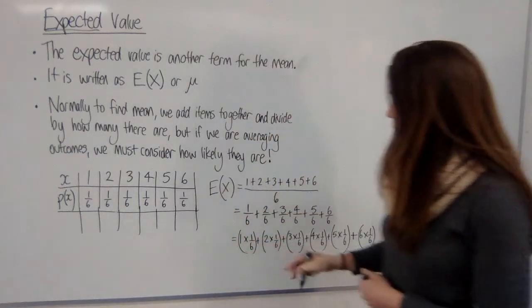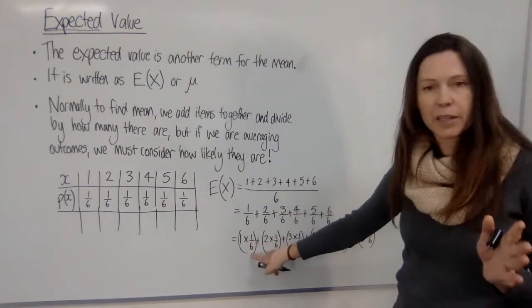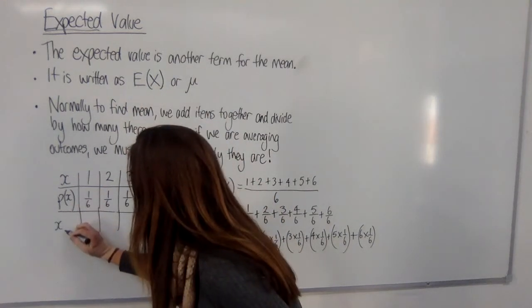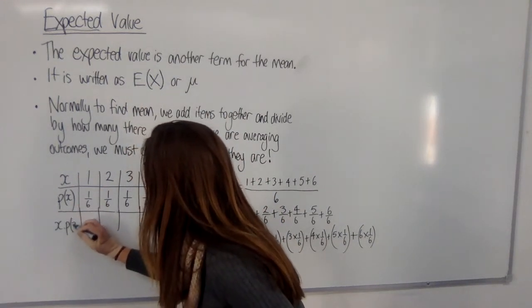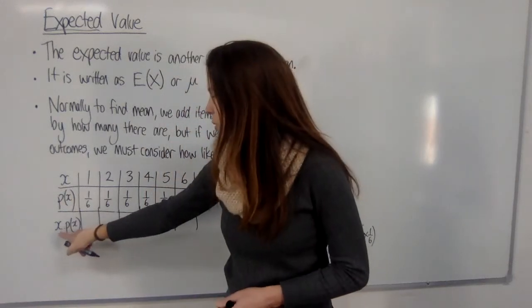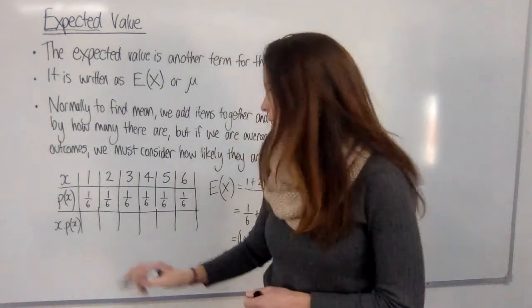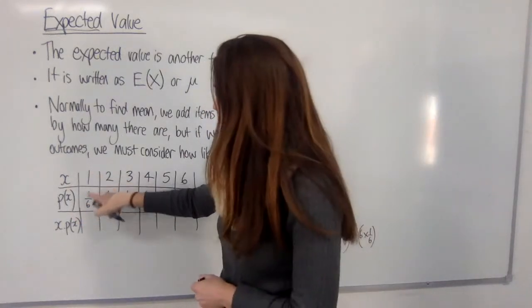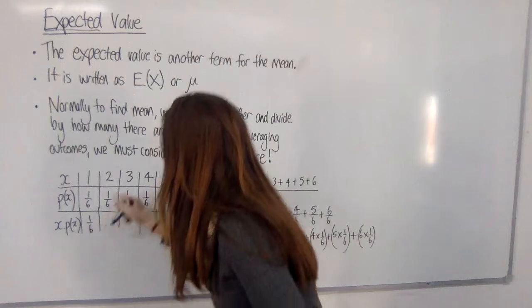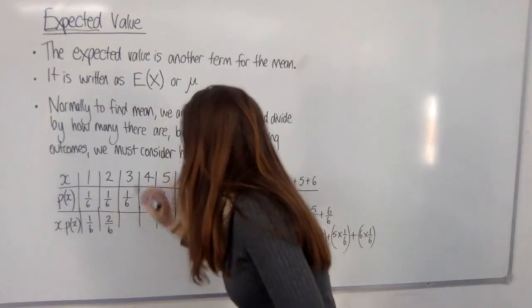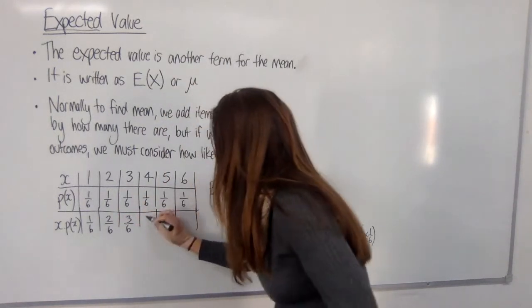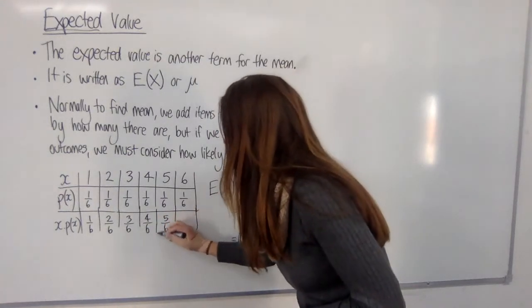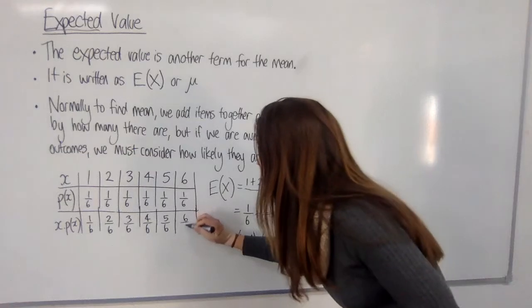We need to multiply each outcome by its probability. So let's call this line x multiplied by p of x. You can put a dot between the x and the p if you like. I prefer to do that just to show it's two separate parts and it reminds me what to do. Now we've got 1 times the 6th, 2 times the 6th, 3 times the 6th, and obviously we know the answer to this, but I'm just practicing my setting out here because this is a process that you won't have necessarily done before.